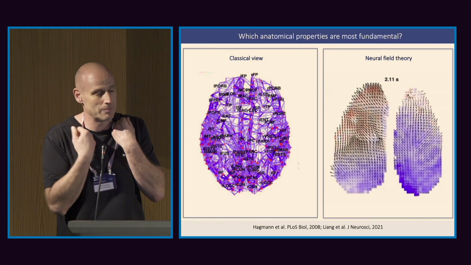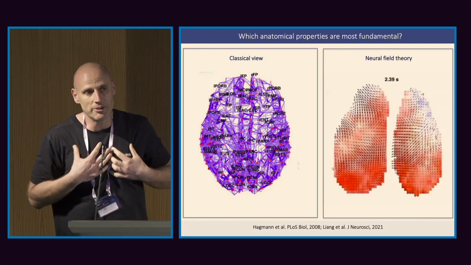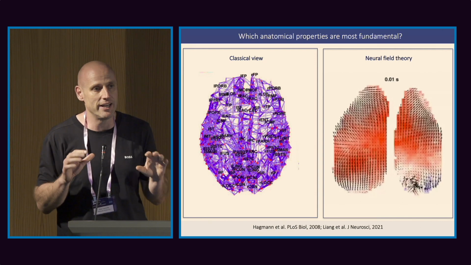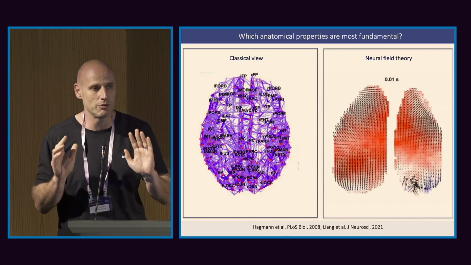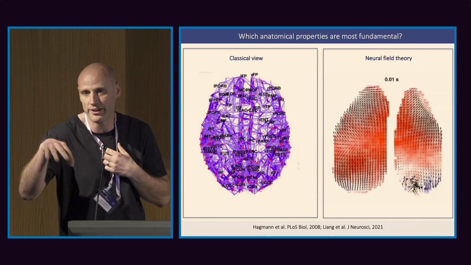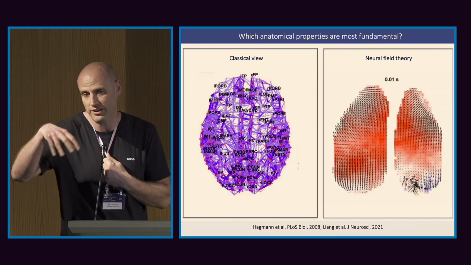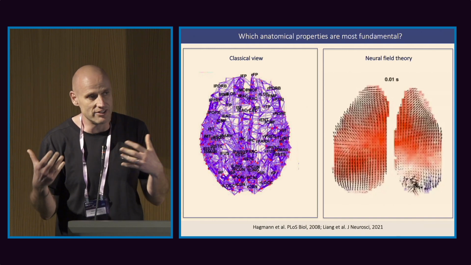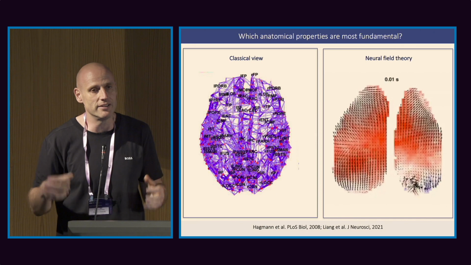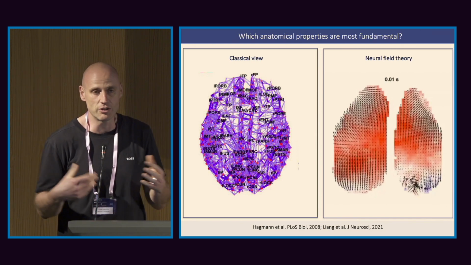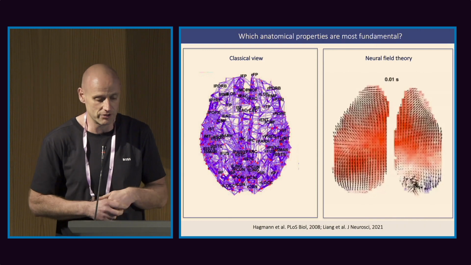Now, if you're someone that's spent the last 10 to 15 years worrying about all the intricate connectivity of the brain, this seems like a heresy, right? How could we throw away all that detail and just use this very simple approximation, treat all areas using an isotropic kernel? But there is a lot of evidence to suggest that this simple exponential distance dependence can explain a lot of features of brain organization. So I guess the question is, well, how far can you get with this approximation?